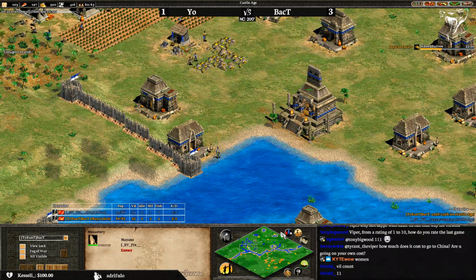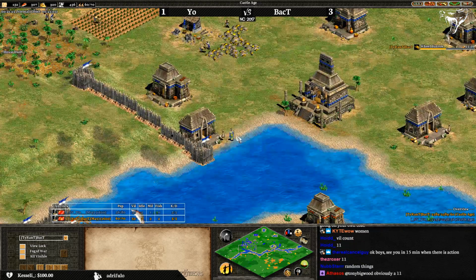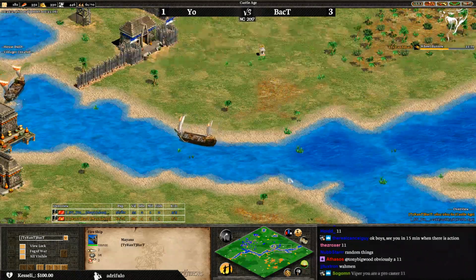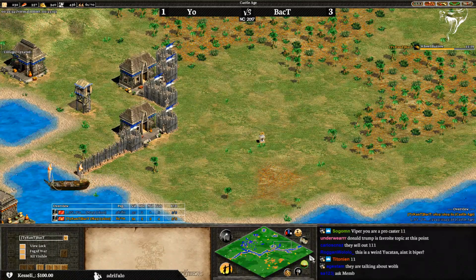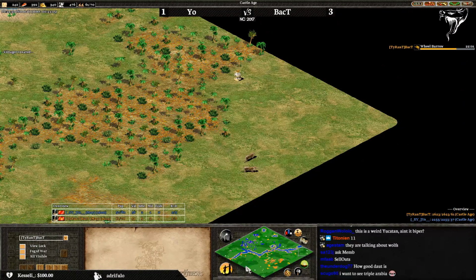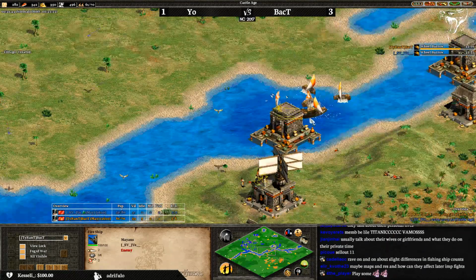Run. This relic is actually up for... Okay, BacT doesn't see it. If he saw it, he could actually grab that. He can grab this as well. Does he know about that? He doesn't know about this either. Okay, feels bad, man. No, he has no idea about the relics. That was kind of sloppy to give one of your fires away.